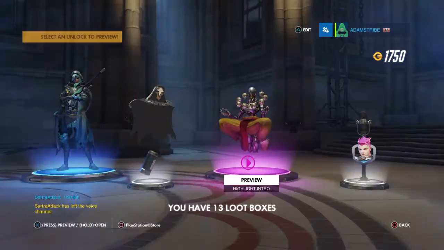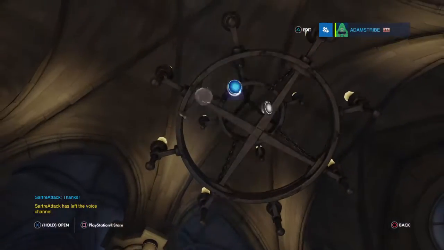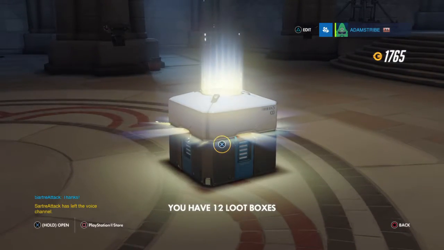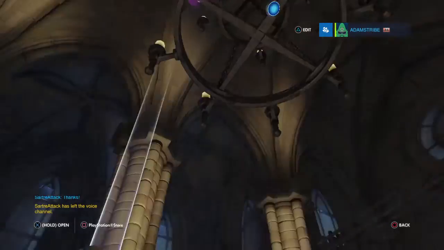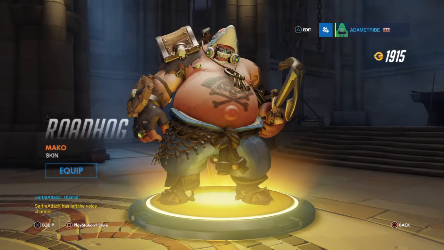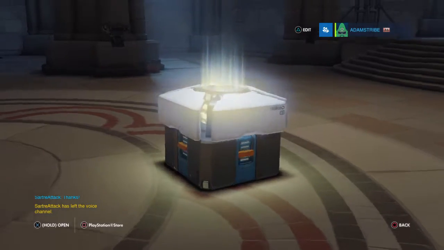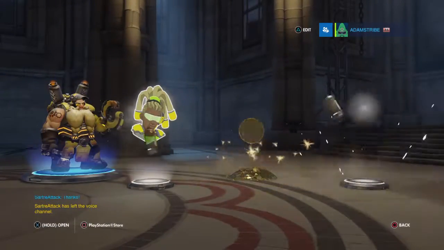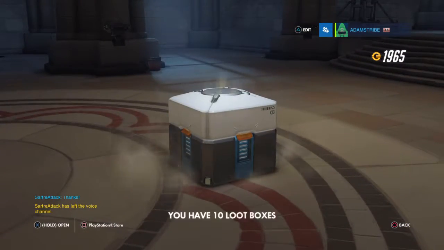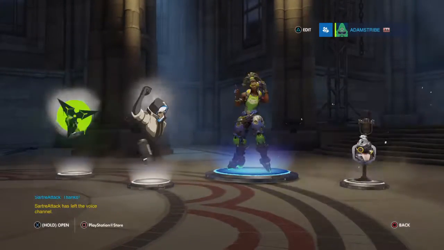Let's check it out. Whoa, that looks awesome. That looks amazing. Let's go. Symmetra skin duplicate. Next one. 12, 11. Gold skin. Let's go. Roadhog skin. Oh, that's amazing. Dude, that's amazing. Roadhog skin. I love Roadhog. He's amazing. Torbjorn skin. I'm hoping for one more gold skin, is all I want right now. And then everything else can be currency.